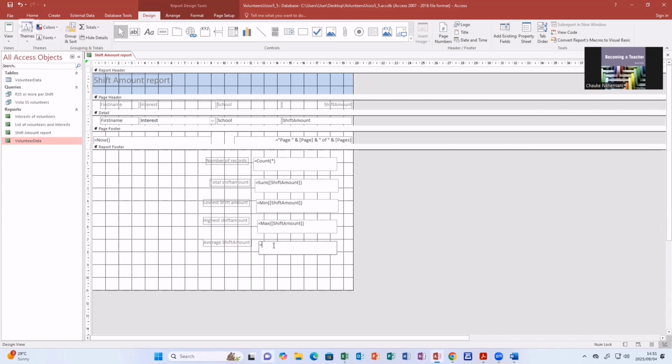And then the last one is average. So unlike the Excel document, here you don't type the word in full like typing = average. We use the function avg, right? You open the bracket, you open the square bracket, and then you type the name of the field, shift amount. You close the square bracket, you close the bracket. And then now we are going to save, and then we check if the functions worked.